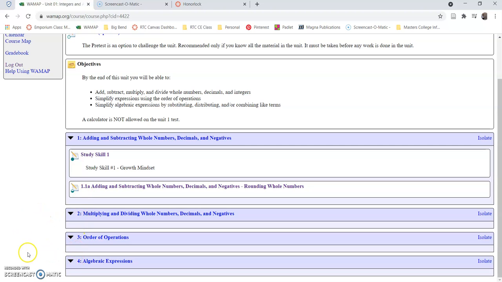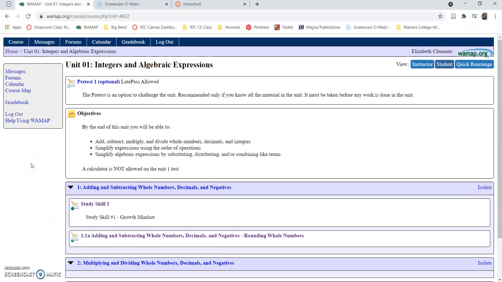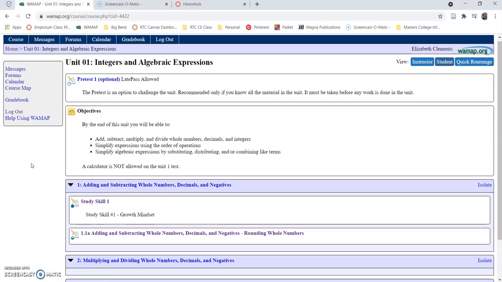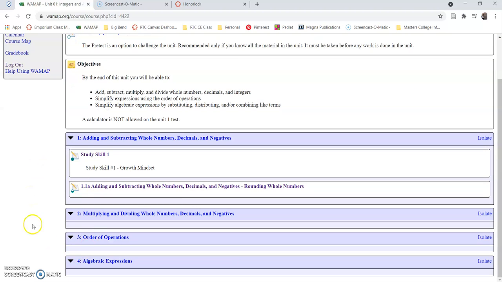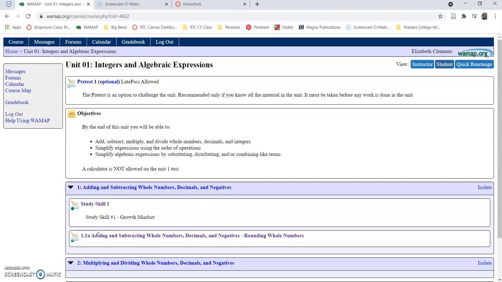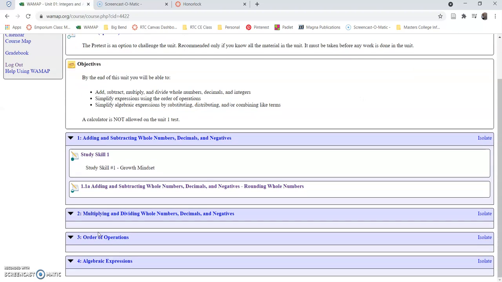If you pass the unit with a 75% or higher total, that's counting the questions, the homework, the review, and the exam, and you can look at the syllabus for the separated grades. If you pass with a total 75%, at the bottom of this unit here, it will then give you the option to move on to the next unit.